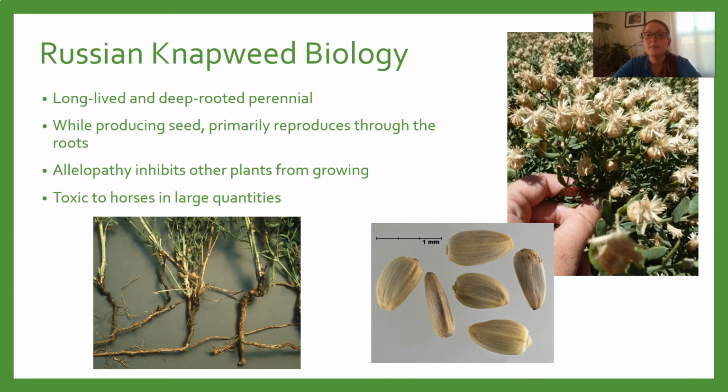And so this means that more time needs to be spent in addressing the root system itself, not just what is on top, because that is the primary reproduction method for this plant. And even though it is primarily able to reproduce through the roots, it is able to produce seed. Normally in the early spring, after the first frost, it is one of the first noxious weed species that we see pop up in a little rosette.